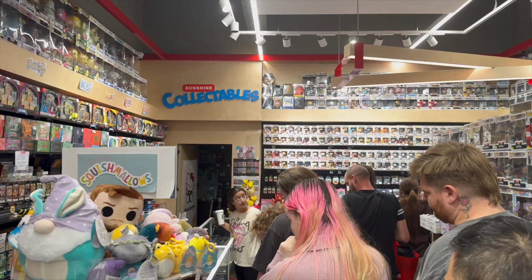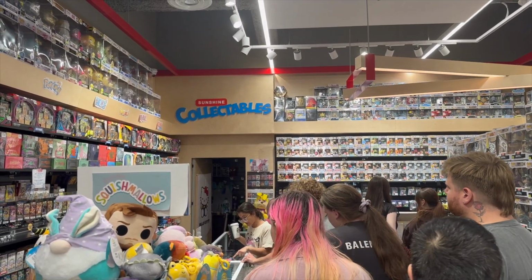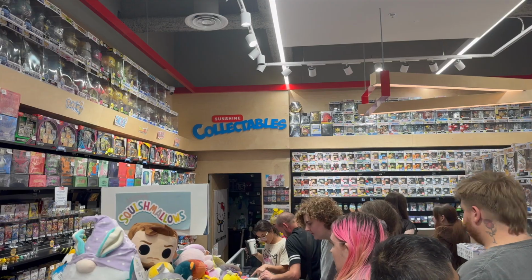The 10 a.m. opening was Sunshine Collectibles, which I've had mixed experiences with, and I've heard people have mixed experiences with. They have 2 locations, one of them in High Point. No, sorry, they barely opened. They just opened, and they saw quite a decent line of people waiting, because this was one of the last places in High Point that did open. Like JB, EB Games, Zing, like everything else.